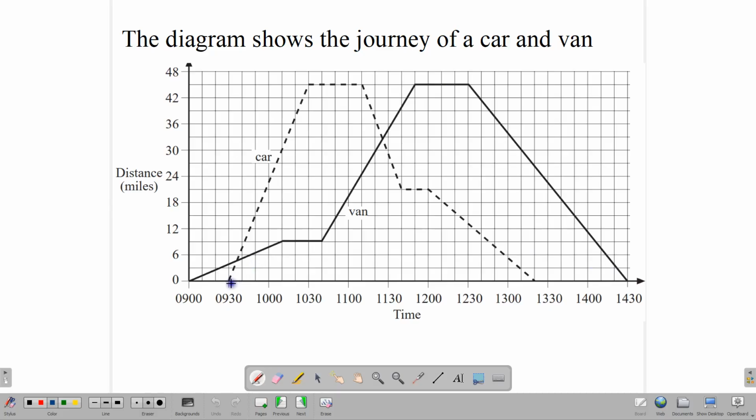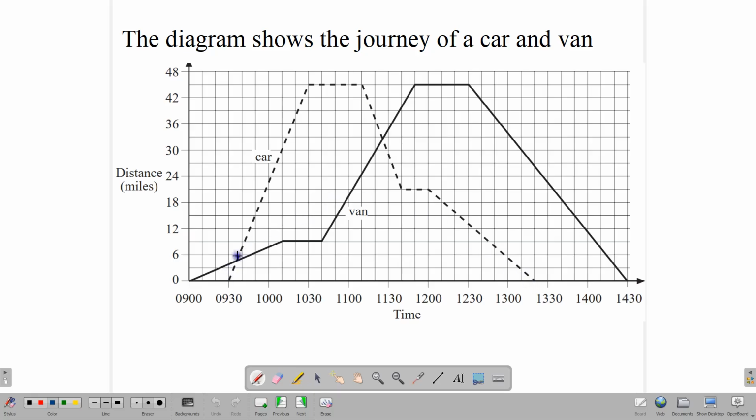The car, on the other hand, would start at 9:30 and would travel all the way to the place where it's going. It stops once it gets there, of course, spends some time, then travels back. On its way coming back, it stops, spends some time there, and then it continues on its journey. So the van left out before, but took a longer time to complete the total journey. It starts at 9 o'clock and came back at 14:30 hours or 2:30. And the car would have left at 9:30 and finished the whole journey here.